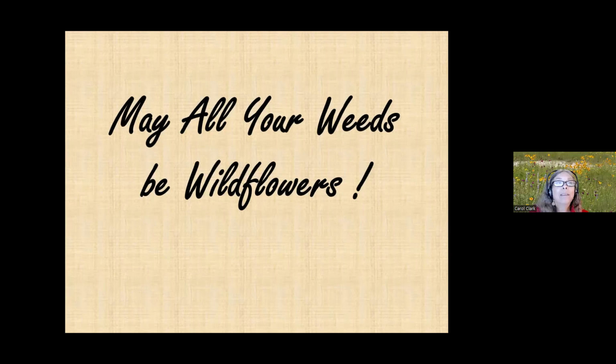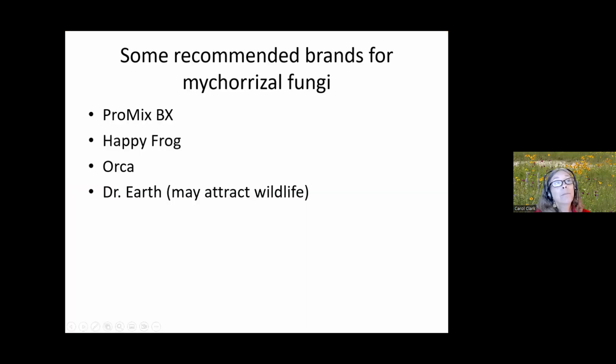And I think when you buy a bag of mycorrhizal fungi containing product, they're mixed anyway. So I think I just go with some of these products, and I'm going to advance my slide one slide so you can see some of the mycorrhizal brands I recommend. Premix BX has been well studied and does really well for these milkweeds. They get bigger and beefier in a hurry than they do in ordinary potting soil. Happy Frog has had some good reports. There's a liquid supplement called Orca that has gotten good reviews, and Dr. Earth. But Dr. Earth has chicken feathers in it, so it may attract unwanted wildlife attention.